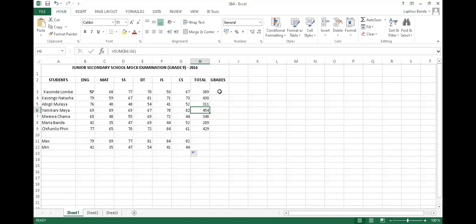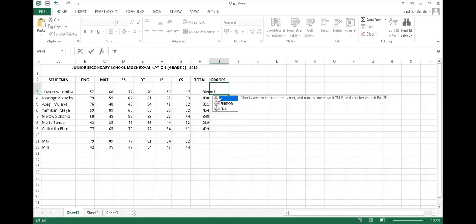So if you want to show that this one made it, this one failed, we are going to do the IF function by typing in this box so that we can compare it to this cell. And we'll start with the equal sign, just like we saw in the last screenshot. Then after that, you would say IF. It even shows you that this is a function. It's already inbuilt in Excel. Then you open the bracket.